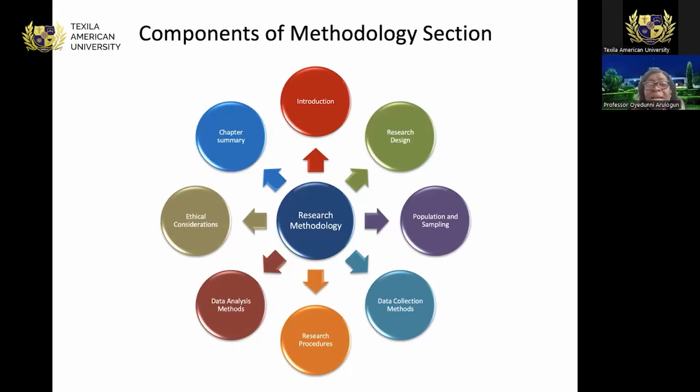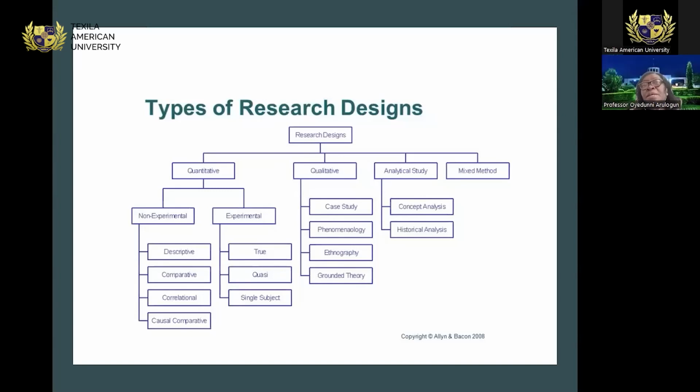You do a summary of the types of research design. You can have quantitative, you can have qualitative, you can have mixed method. Mixed method is where you have both quantitative and qualitative together. You can have an analytical study. So if you say your research design is quantitative, are you doing a non-experimental one? If it's a non-experimental one, that is where you tell us, oh, my study design is descriptive, cross-sectional, or a correlational study. Now, if you are doing an experimental study, are you doing a true experimental study?